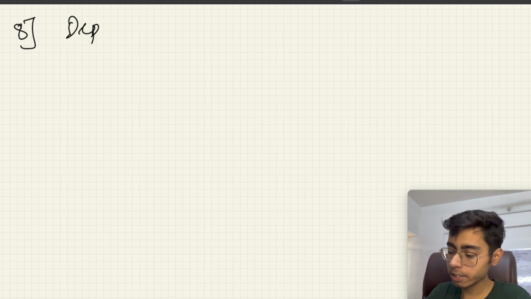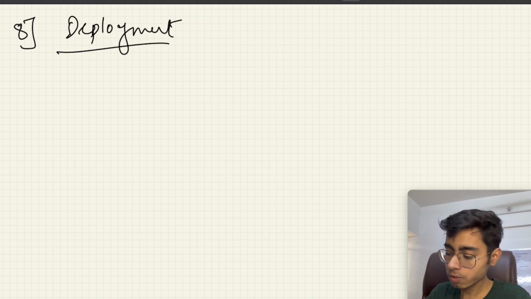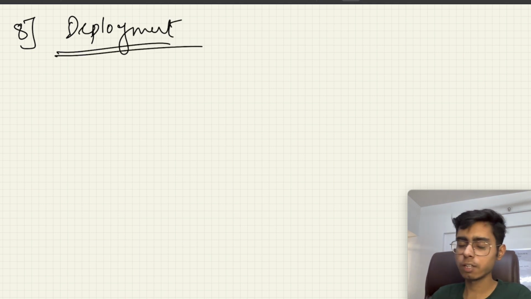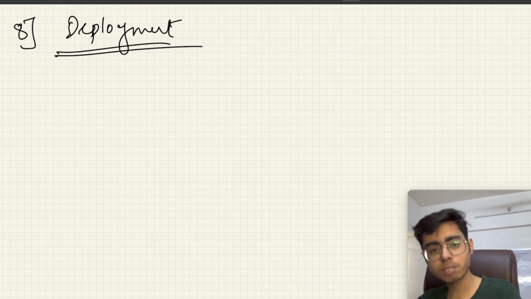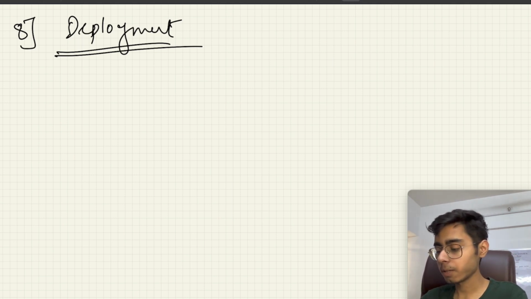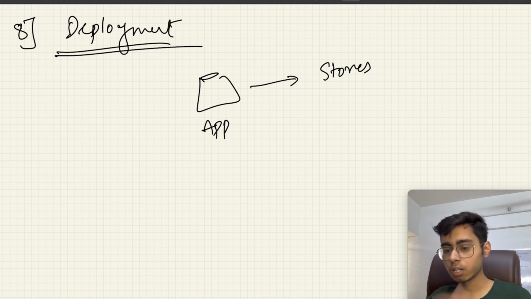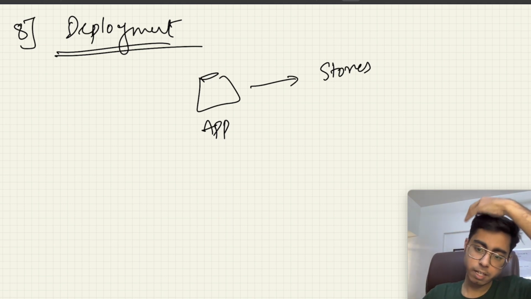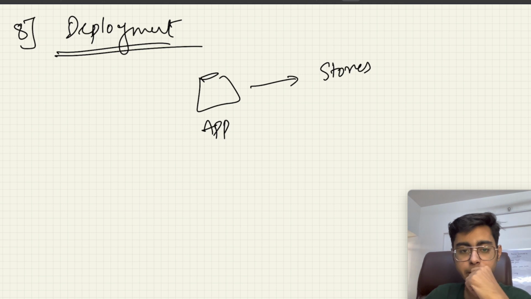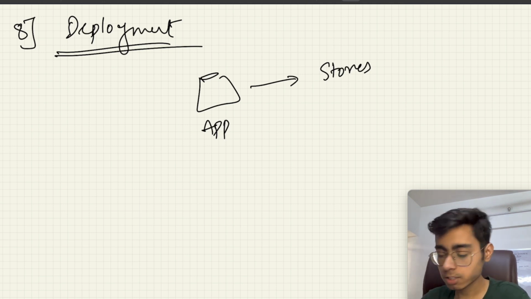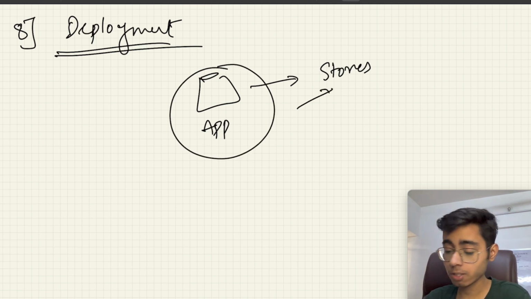Now the eighth phase is super important, that is deployment. So how are you going to deploy your app? First of all, if you are creating an application for a school project or a college project, then you can directly get a Play Store account, an App Store account, and you can publish your application to the stores, right? But whenever you are creating an application or a website for a startup or a company, usually you don't transfer this complete app to the stores directly, because it's a lot of pain.